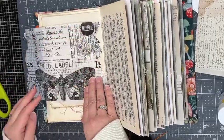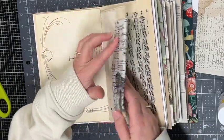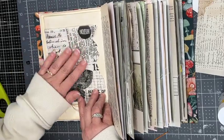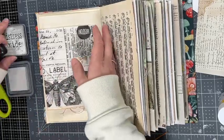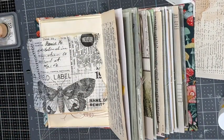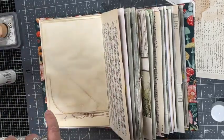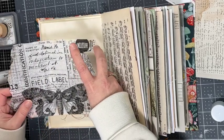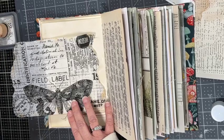While playing around with placement, I thought it would be cool to fold this over and glue it onto the other side. I was debating tearing the top and bottom edges as well, but I decided to leave those straight. I put a little ink — I thought I was going to use pumice stone but ended up using vintage photo. I used a glue stick to glue this down. I did have a little tear but that's okay — it just adds interest and you really don't even notice once it's glued down.